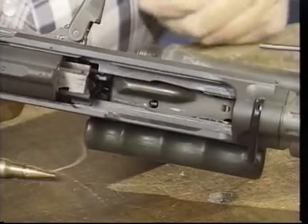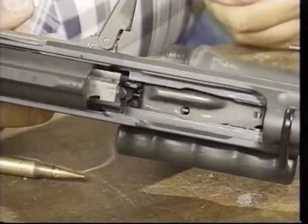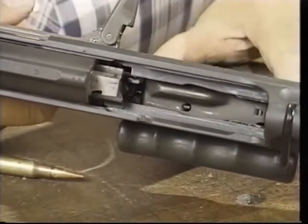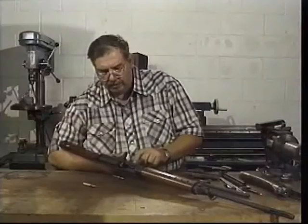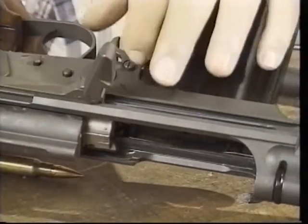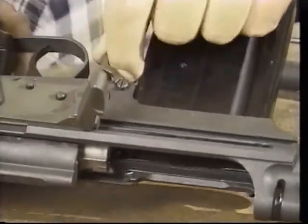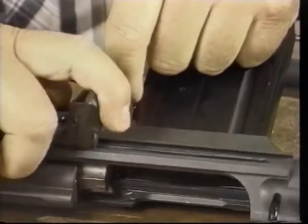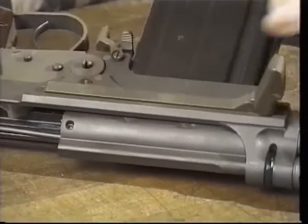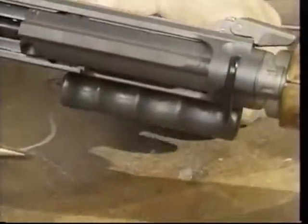Now, last round, hold open. This feature was not necessarily universal on FALs. You'll find some FALs with the feature and some FALs without it. We'll show you how to convert it if you need to. So we can manually pull the hold open right here, pull it down, we'll relieve a little tension. There we go. The bolt then is free to fall, and in the case of an inch gun, the cocking handle can be folded down.